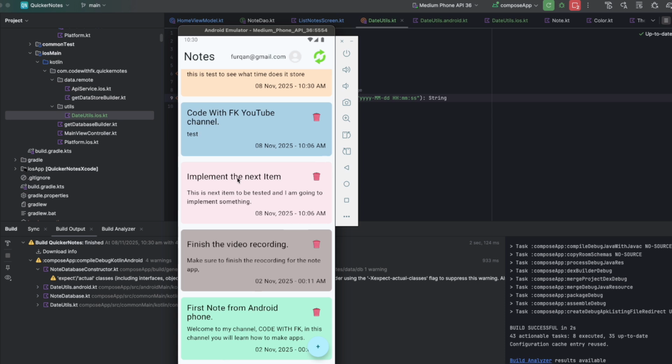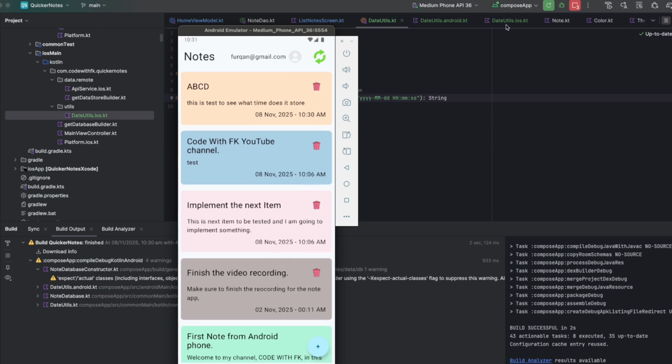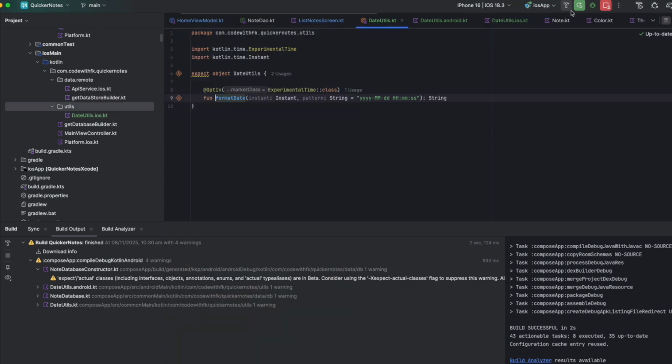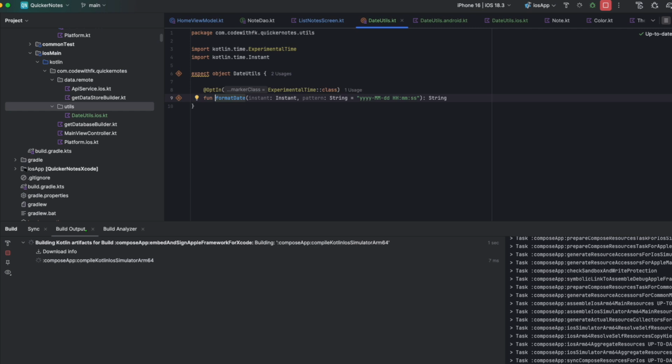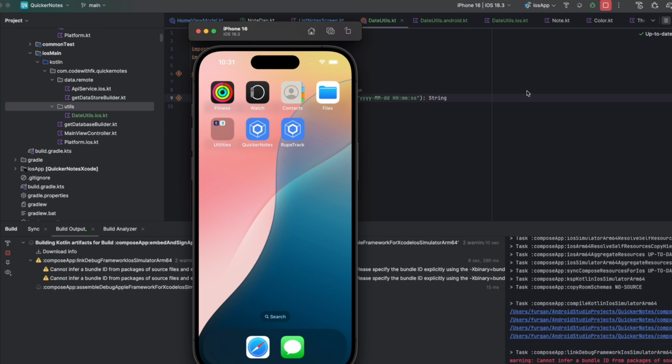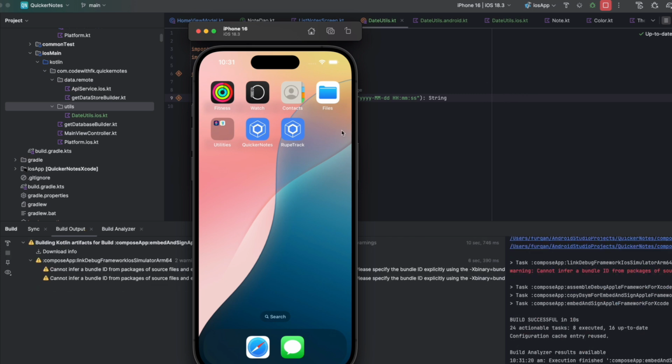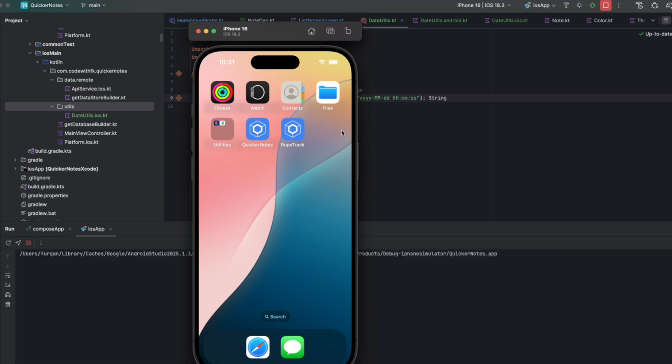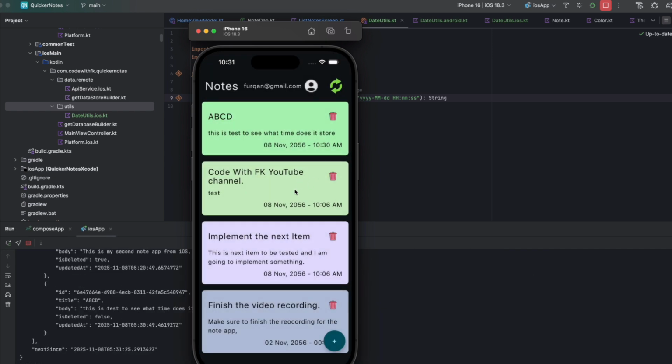Now the next thing would be to check it on iOS as well, if iOS is also working. So let's just run on iOS as well, and hopefully that will work as well. And then we are good. I think then this will basically be the completion of this video. Okay, it got executed successfully, and you can see that we are having a proper time for that as well.